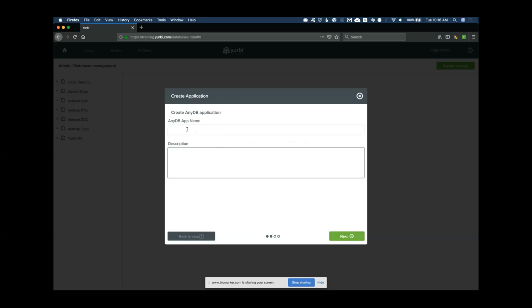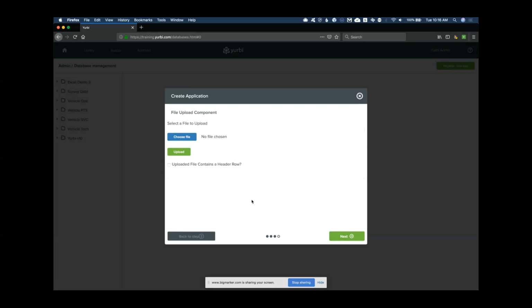The very first thing you want to do is give it an app name. Now you can always change this name for users after the fact. It's not super critical, but you want to give it a user-friendly, descriptive name. So I'm going to call this task database. Even though it's an Excel spreadsheet, I'm going to call it a database, and I'll call it task database for webinar, just as a description.